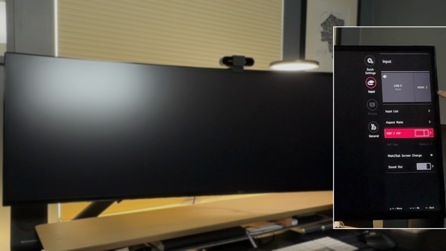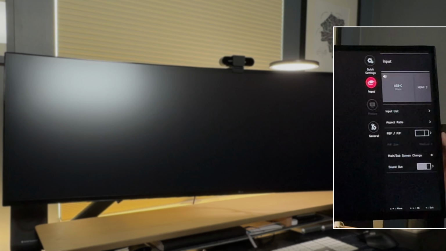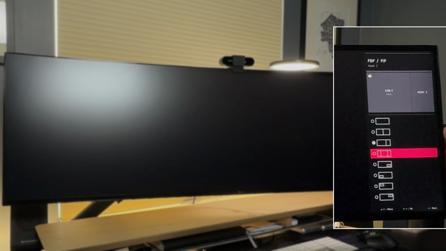So up here you can put in HDMI and a USB-C, so you can have multiple things plugged into this, not just the one monitor or one laptop. You want to put a computer or a desktop setup to this and a laptop, so you can have all that set up for you there. You can do that as well. I just have the USB set up here, so I won't be able to show you that, but you have the option to do that and have different monitor setups.